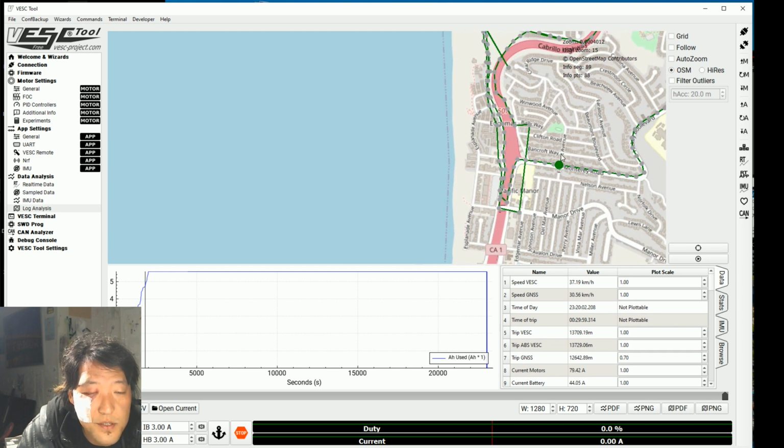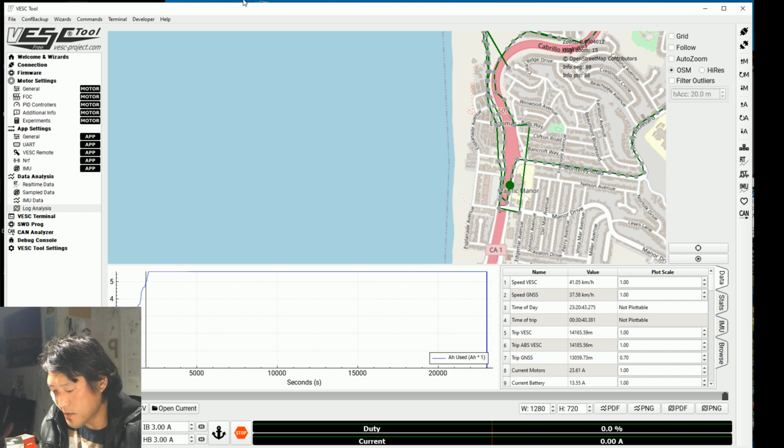So I was really just, so the wheels were fine. I was going not too fast. I'm something under 40 kilometers, which is 40 kilometers or less. I was doing pretty good there.